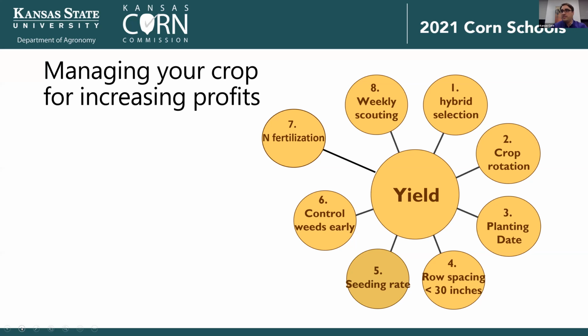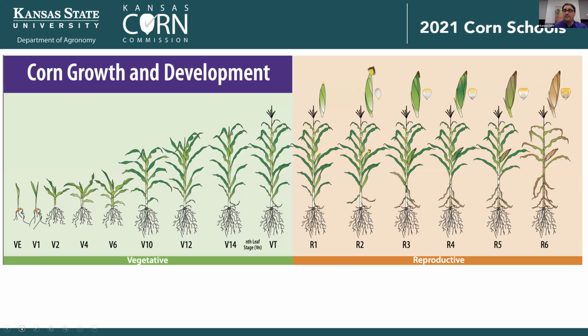So here are some of the things that when you're looking at managing your crop are the most relevant that we need to consider. I always start with this, one of the slides that is talking about growth and development all the time. We use this information for our teachers across the state. Kansas Corn has a very active STEM program. A lot of the checkoff going to teachers across the state, educating kids, trying to connect them with the local roots and information on corn. And this information has been basic and has been used in multiple settings.